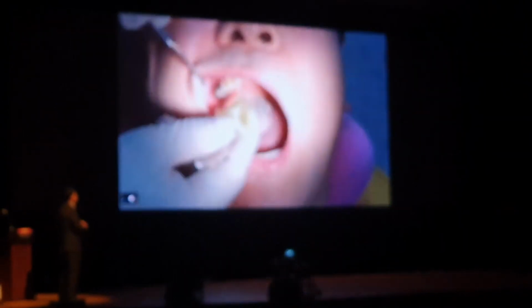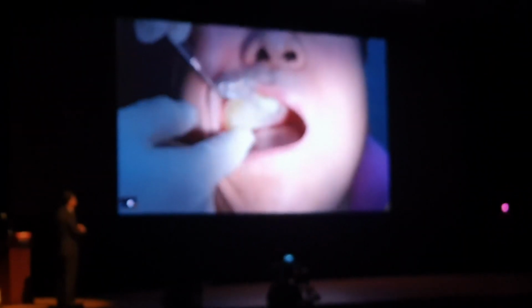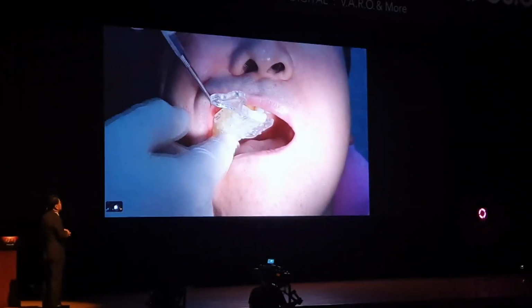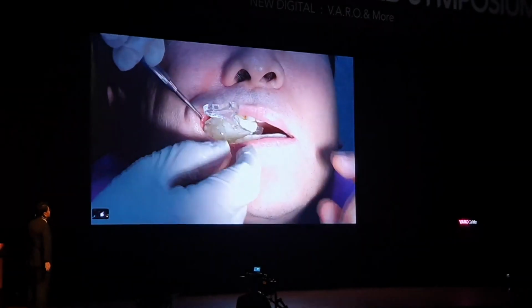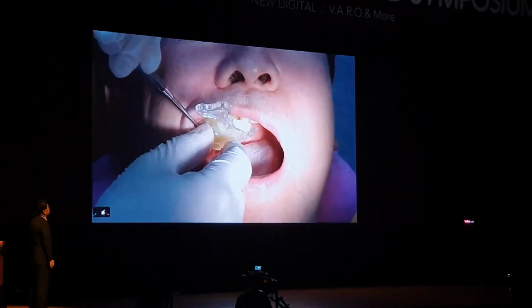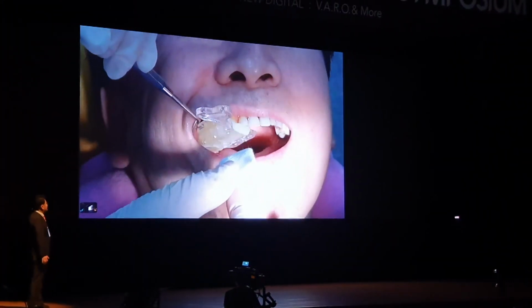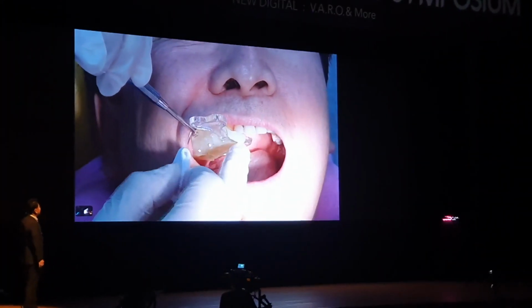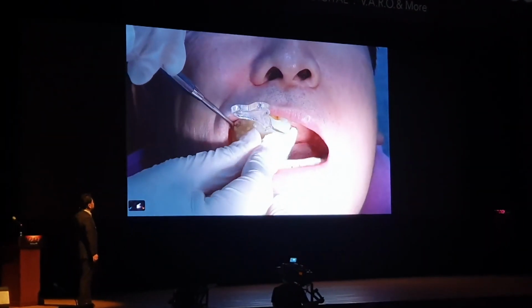I'll check the fit again. Pushing the pre-guide first perfectly inside the mouth. Well, in fact, you can feel an obvious click when seating the guide. Open your mouth. Yeah, the patient is actively participating in the surgery. I'll remove the excess here later on. Open your mouth. Bite down again.